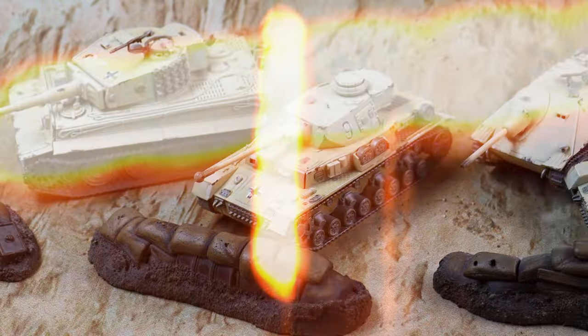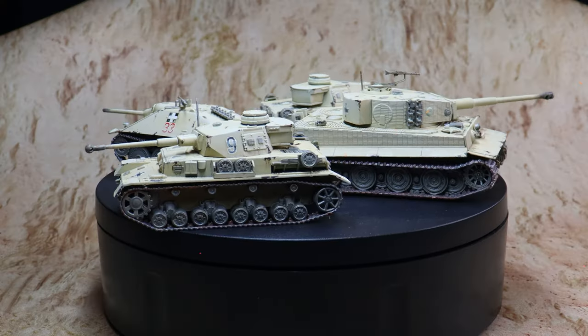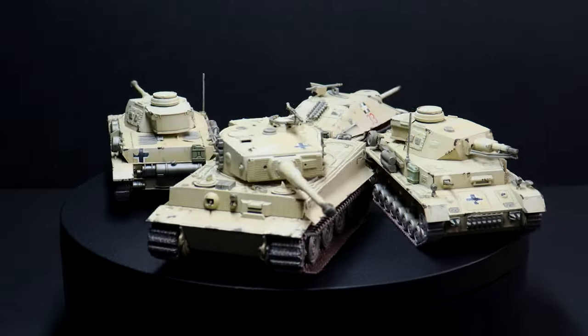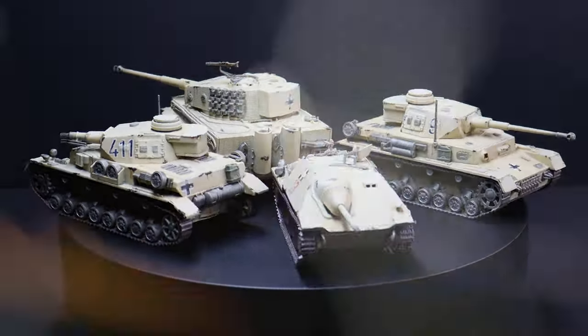Now let's take a look at how my German tank squadron has turned out. Let me know what you thought of my painting efforts today, and better yet, let me know if I do another Choose Your Own Painting adventure series, what topic you'd like to see — Warhammer Age of Sigmar, Judge Dredd, something completely different? You can pick between either painting some muddy British tanks on the European front, or launching yourself 40,000 years into the future and being corrupted by chaos as we explore a Choose Your Own Adventure series all about painting different chaos space marines. Whichever one you choose, I look forward to seeing you there.